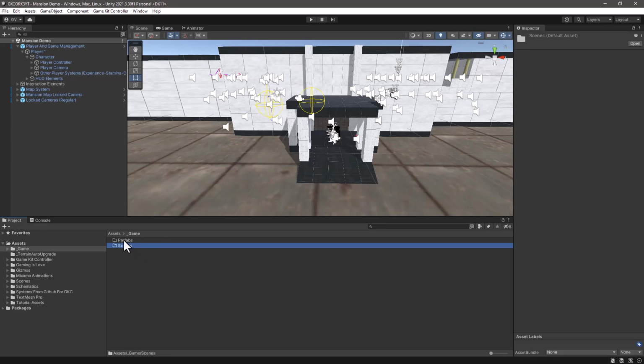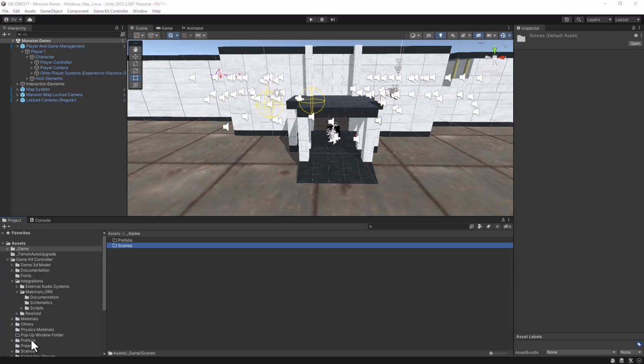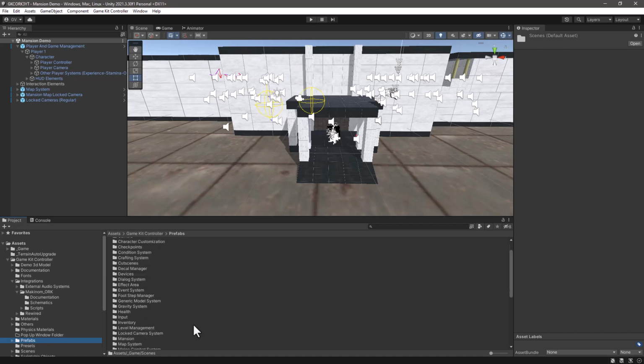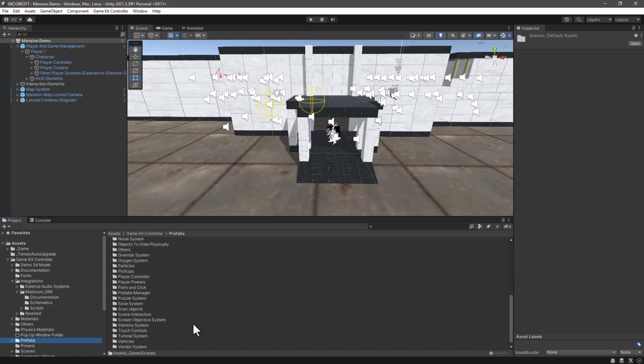Okie dokie. So what we need to do is go to the game key controller and create a variant prefab of our current player here. So let's go to game key controller, then prefabs, and from here we need to select player controller.